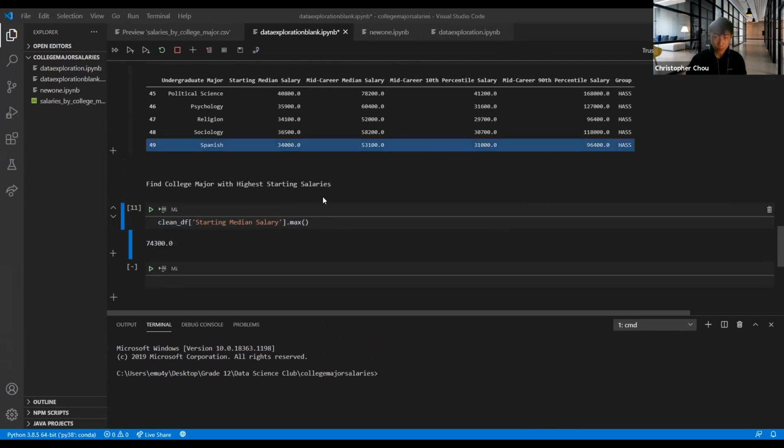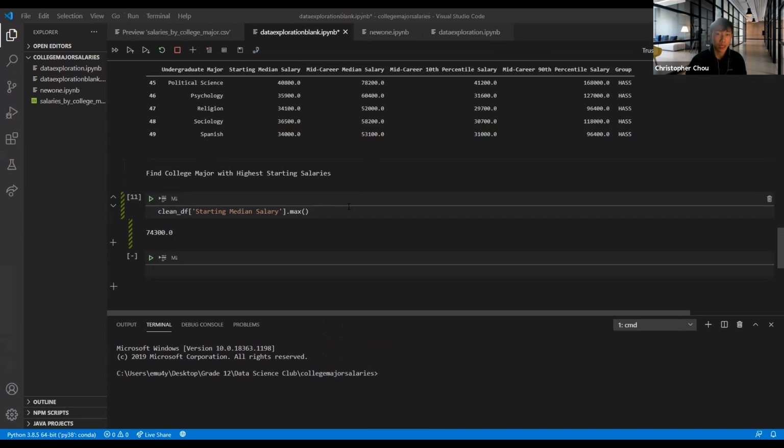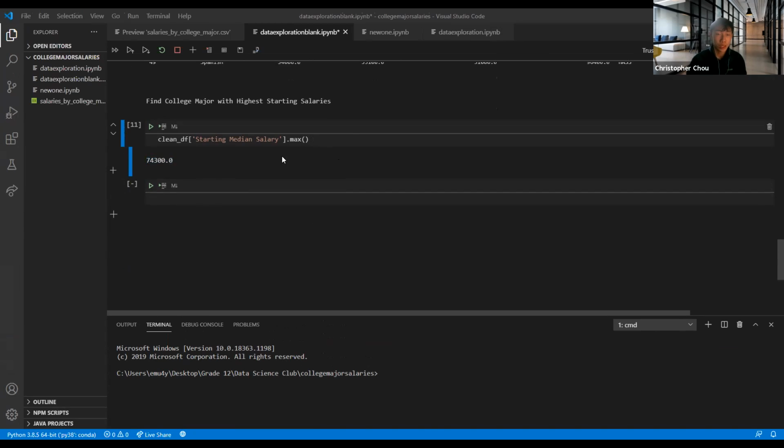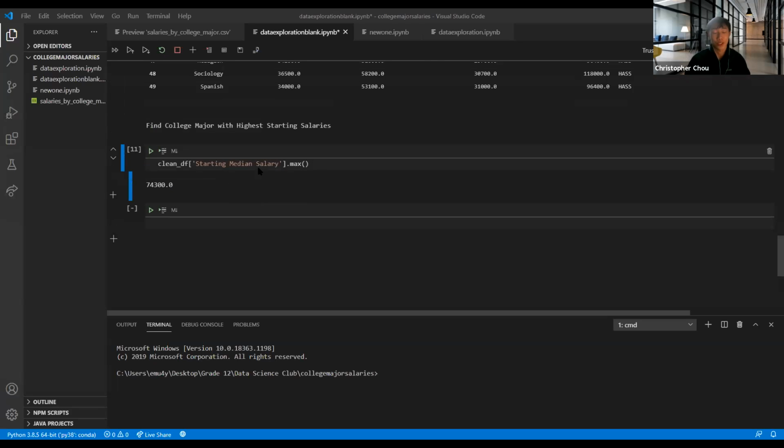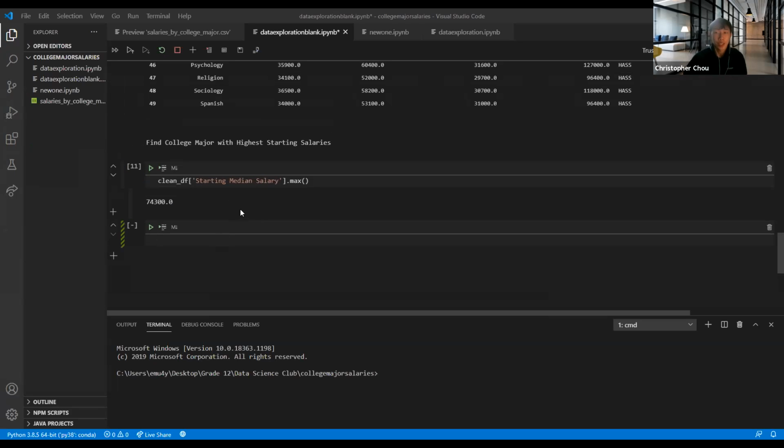And after we find the highest salary, which is 74,000, that's not much use because we don't know what major gives this salary, right? We just know this is the highest salary. So to find the major corresponding to this, we have to use another function, and that's called idxmax.